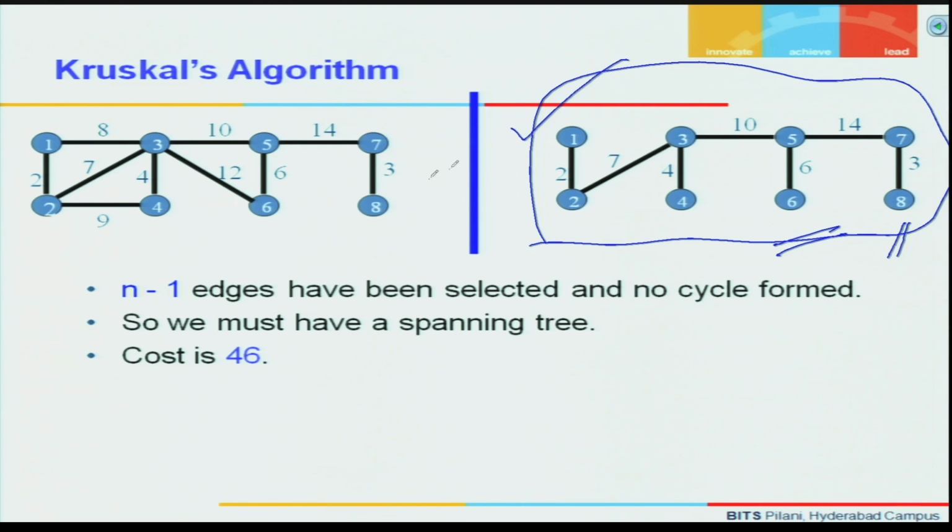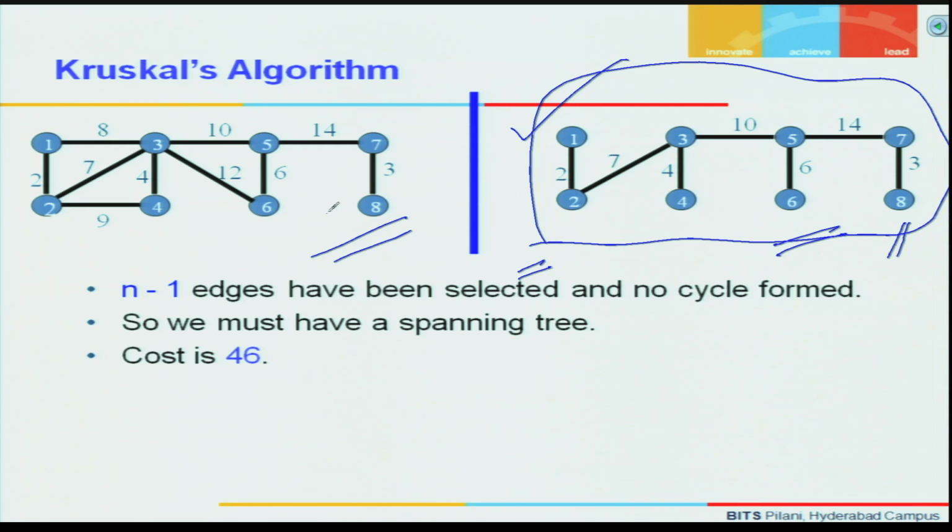Hence this is going to be a minimum spanning tree of this particular graph that we have got. And if you ask me, sir, is it the only minimum spanning tree, or can we have many minimum spanning trees? I can comment like this. In fact, there is a famous theorem which proves that if the weights of all the edges are distinct, then the minimum spanning tree is going to be unique.